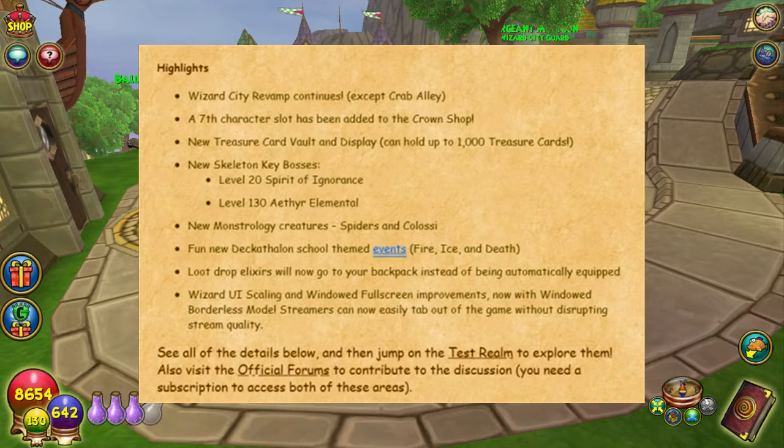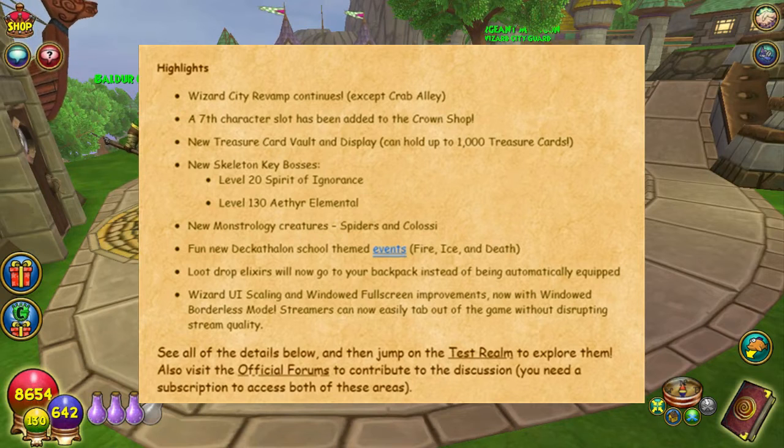Next it says new skeleton key bosses. Actually, in my other video, I accidentally came across the one in Sunken City. I believe that is the level 20 Spirit of Ignorance. And then there is a level 130 Aether Elemental. I believe that's probably somewhere in Imperial Part 2. So we may make a video about that, but we'll see. Next is new monstrology creatures for spiders and colossi, which is actually pretty cool. I might want to go check that out and see where that is.